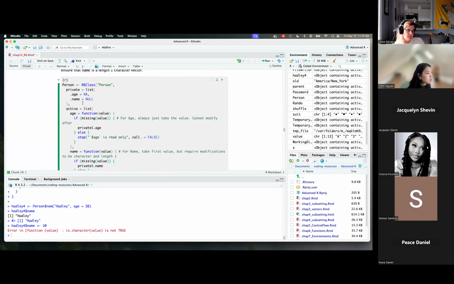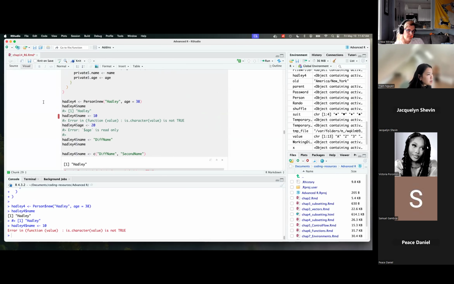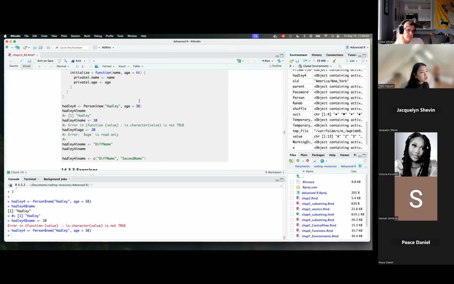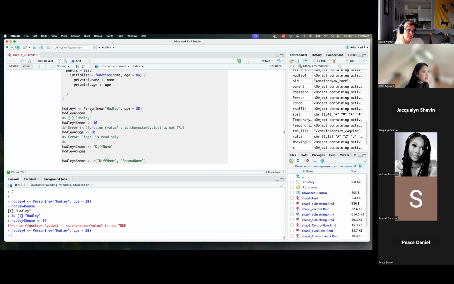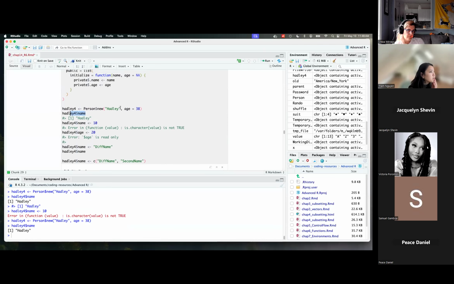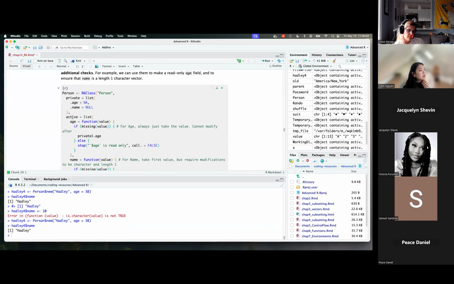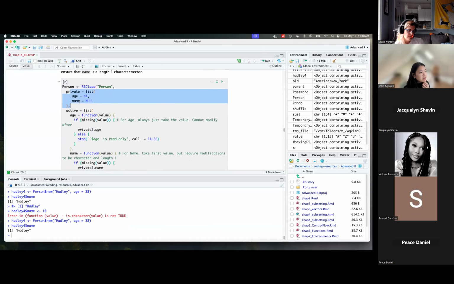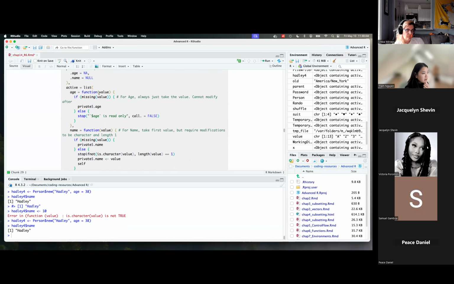So here we can do another example where we have Hadley 4. The name and the age are now, as I mentioned, private.